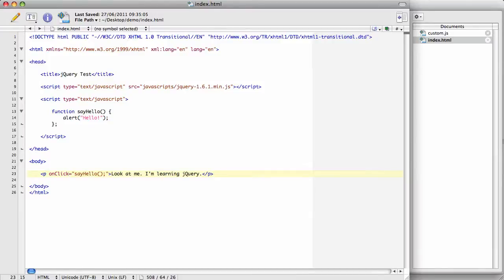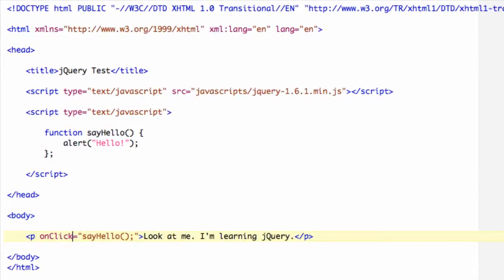So this is inline coding, but again, it's not extendable. It's very clunky. Everything is in amongst each other. Ideally, you want to keep your code separate. So your .html files should only have HTML code in them, your .js files will have your JavaScript code, your .css files will have your CSS code, and then you would just include them like this for JavaScript, similar for CSS.